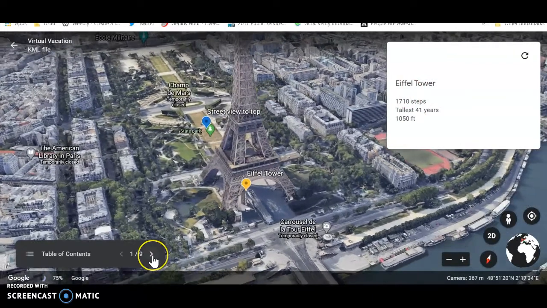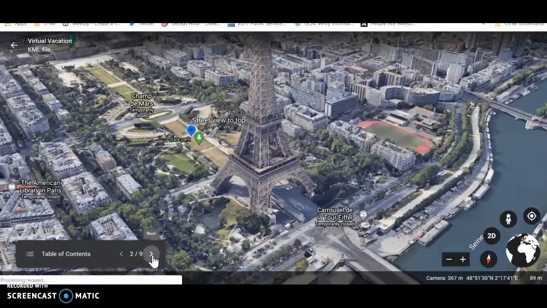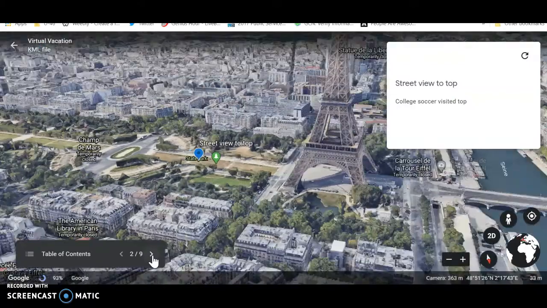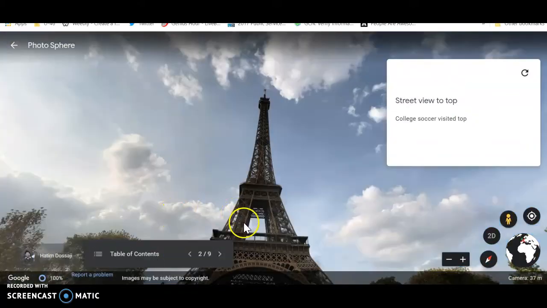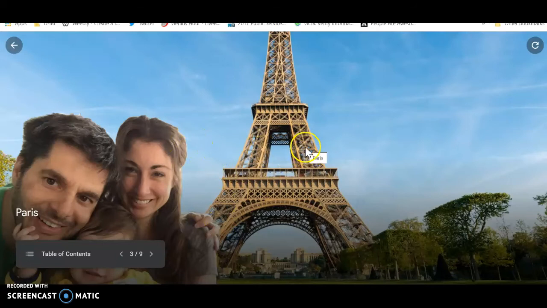I'm just using this arrow down here to get to my next image. So once I click that, it brings me to the next one, which is my street view. This is where I'll share why I chose this location. And then finally, I bring this to my edit. And then I just do the same thing for my last two landmarks. That's it. That's all you're doing for these.